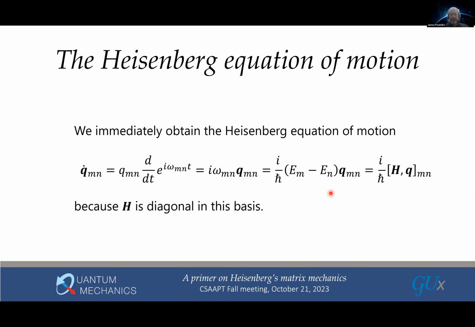That means the Hamiltonian is diagonal in this basis because the only matrices that are time independent are ones that are only non-zero when m equals n, because then this factor goes to equal 1. So the H is diagonal, and it's pretty obvious I should put the energy levels as those diagonal matrix elements of the Hamiltonian. So when I think in terms of matrix multiplication, this is actually the commutator of H with Q, the Mn matrix element of the commutator of H with Q. So we get Q dot is I over H bar commutator of H with Q, which is the Heisenberg equation of motion. And it just comes out of assuming this matrix form, which I think is pretty cool.